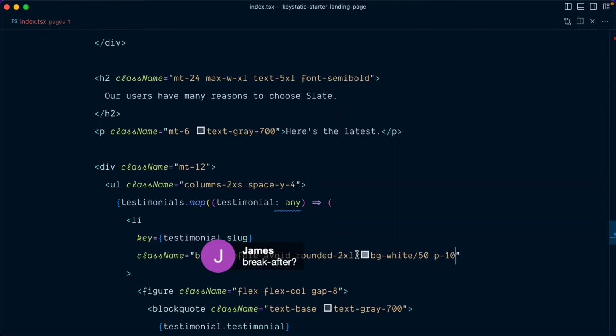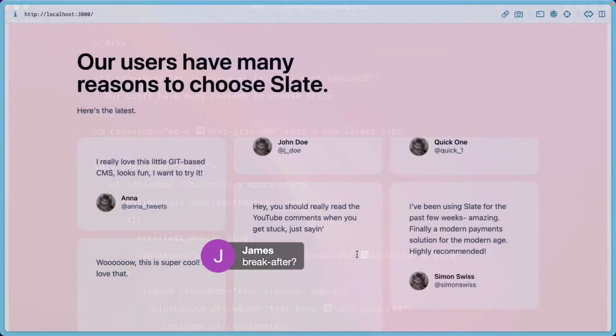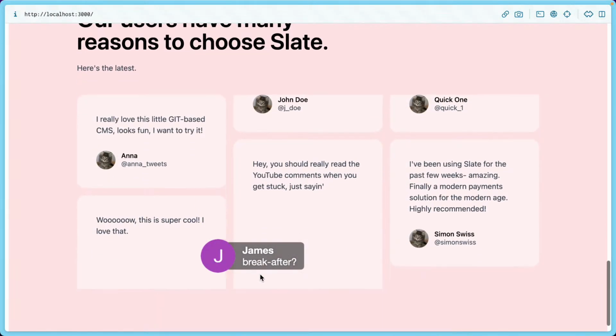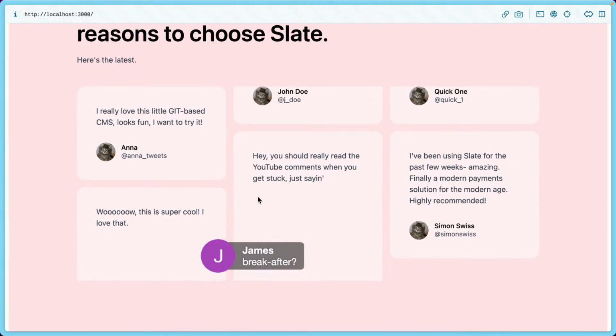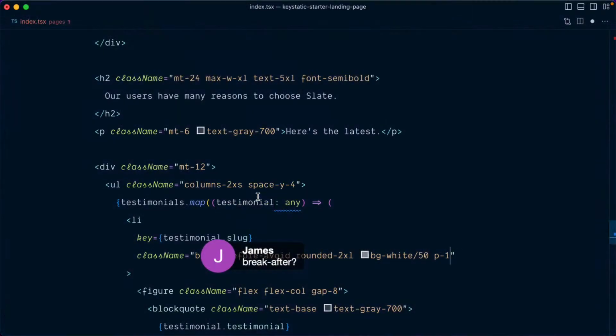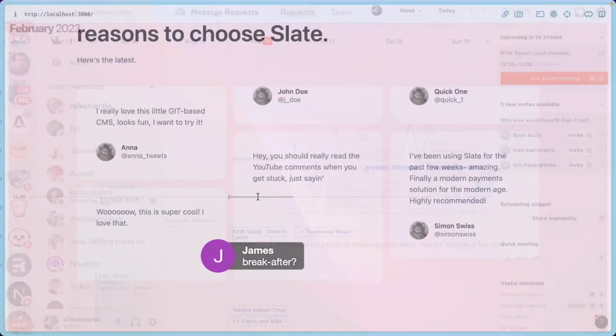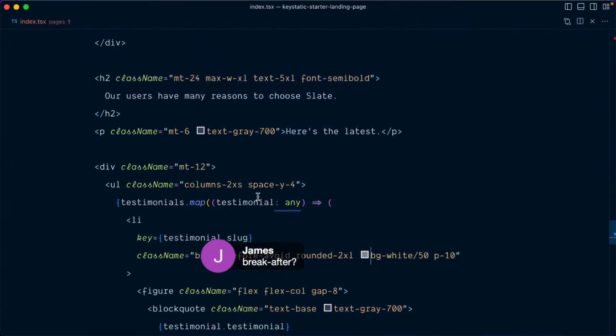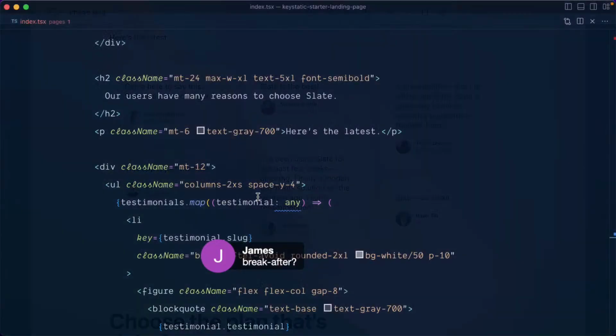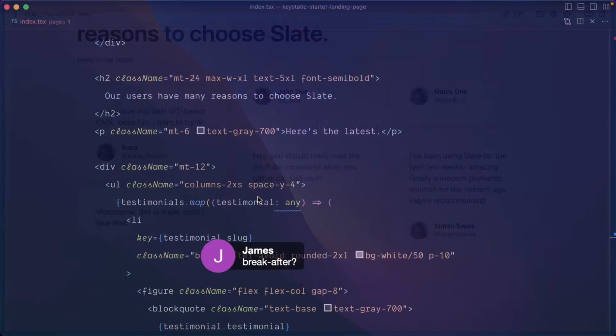Let's avoid. Don't break after. Oh my god, it is not what we wanted. What was happening? Break after. What? Break before? I want break after. Not that it's changing anything.